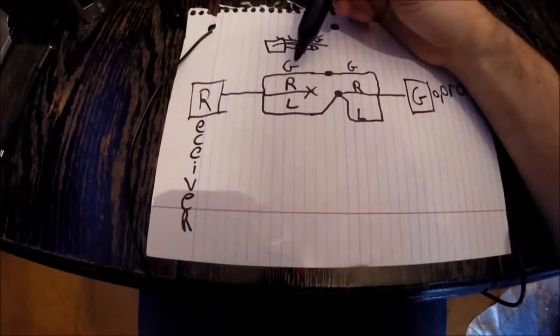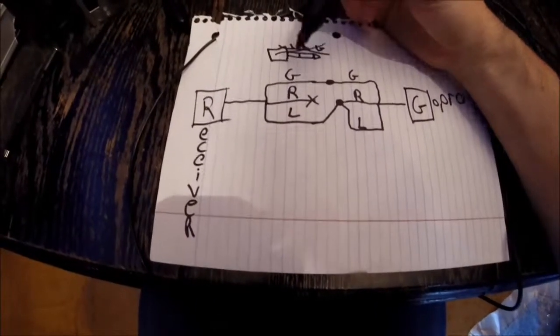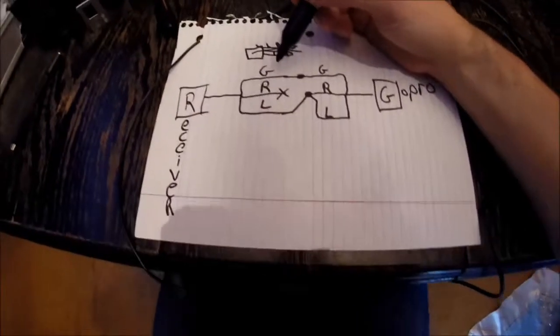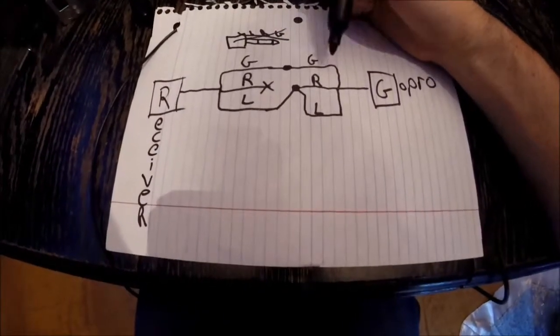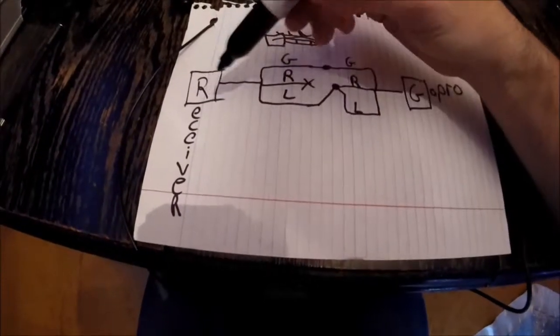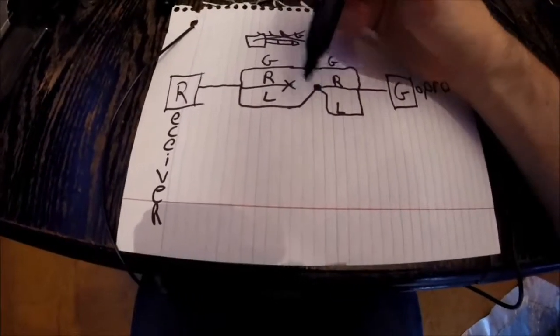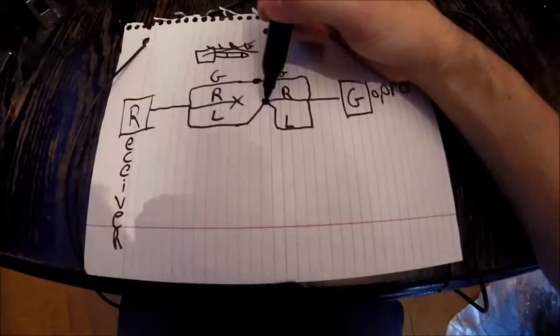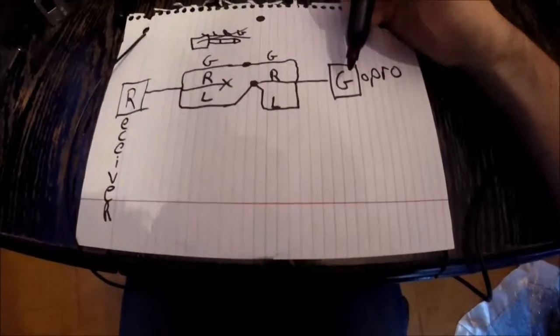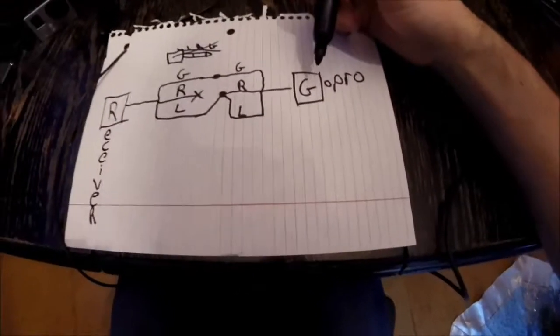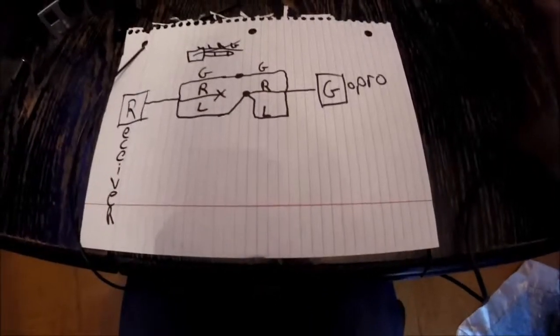Find the ground wire, and I used an ohms meter. It was pretty simple. Continuity tester. It beeped when it told me that I had the right pin, and ground it up. Put your grounds back together. Okay, that's easy. Then find the left channel. You have to find the left channel coming out of your receiver because that's the only one that works on the mono microphone. Wire the left channel into the right channel and the left channel. So you just wire it all together. Three wires go together here going into the GoPro along with the ground, and that's giving you the sound that you're hearing right now because I am using the microphone to make this part of the video. So that's how it's done.